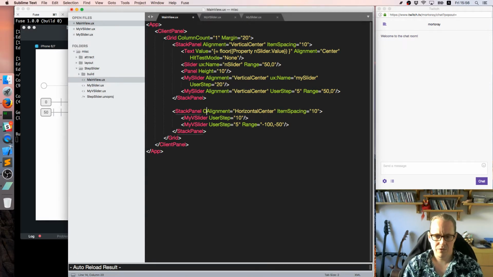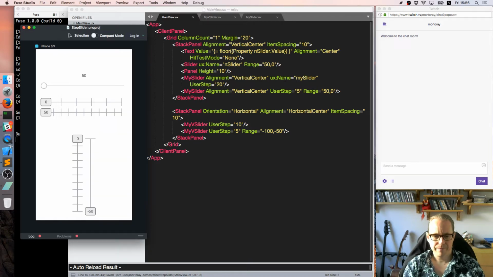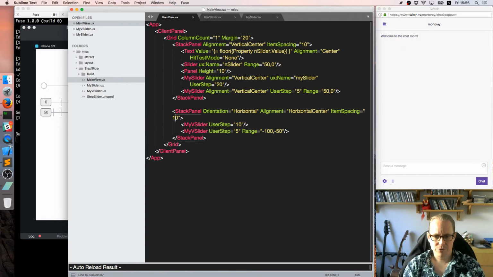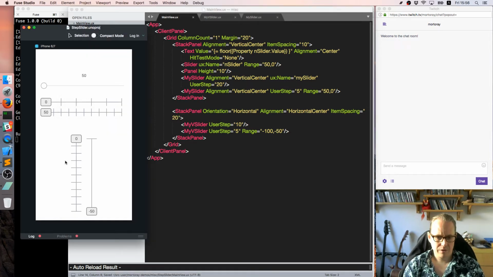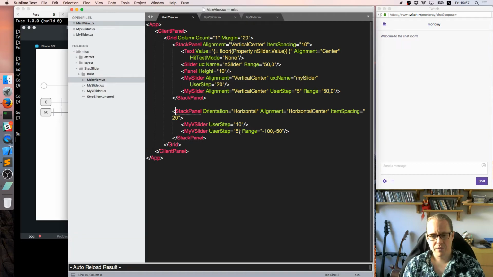And I wanted a horizontal layout. Let's increase the item spacing. Those are way too close together. Okay, now our lines are all off, as we suspected. And it is still quantizing to 5, which is fine. We have such a huge range, we probably don't want 5, we probably want 10 in this case. That'll be 5 steps. I know 5 should be fine, there'll be lots of lines.